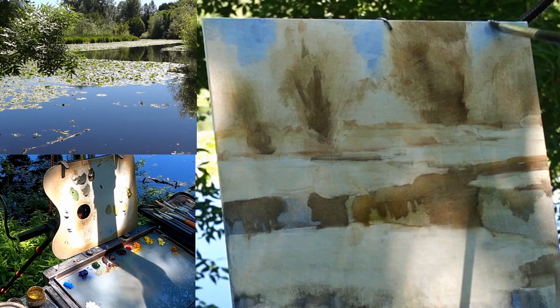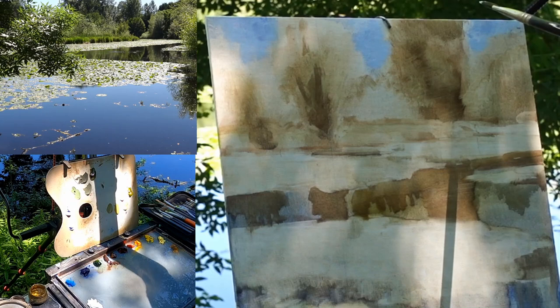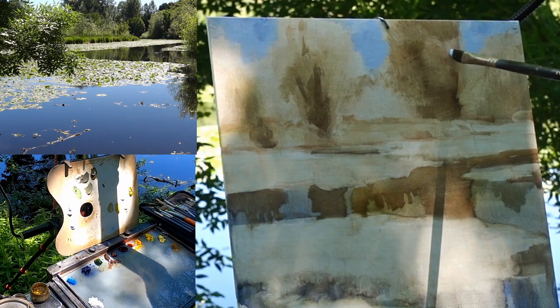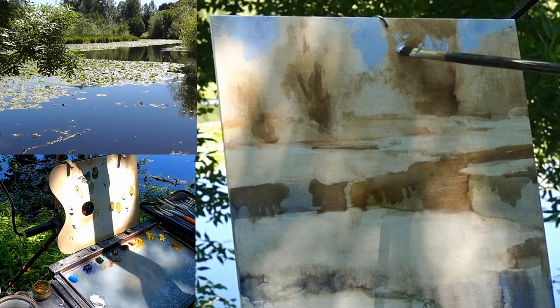And a little bit of white. I can see I want some sky holes in that tree. I'm going to make it just a little darker where you see the sky through the trees — they're going to be a little darker and richer, just because there's lots of branches and leaves in those sky holes changing the way the light is shining through.